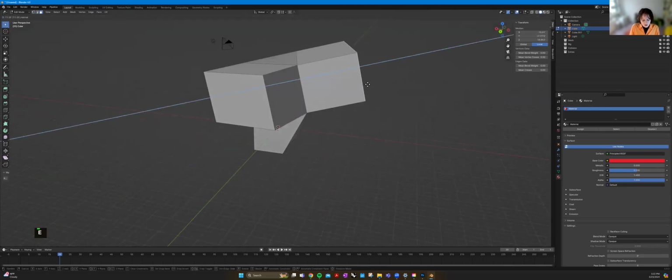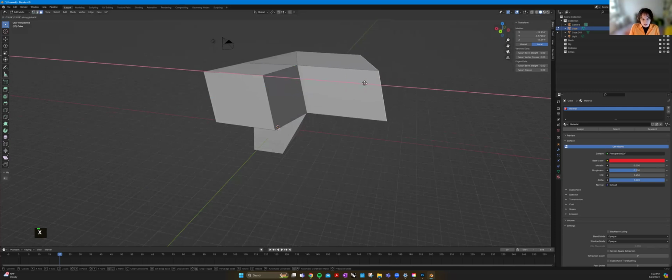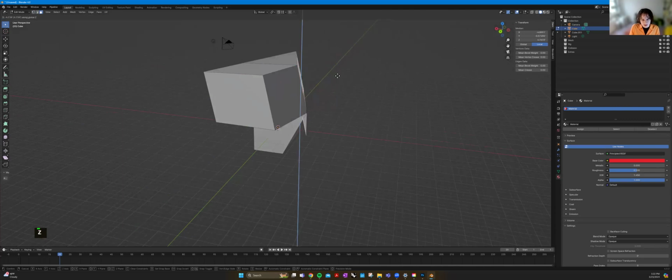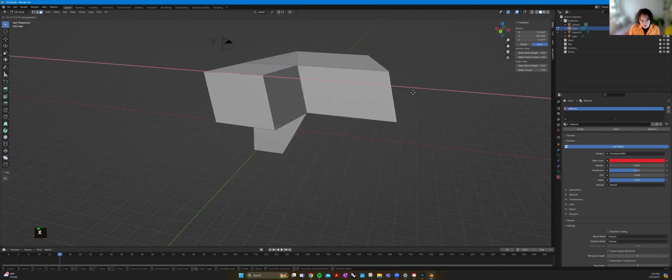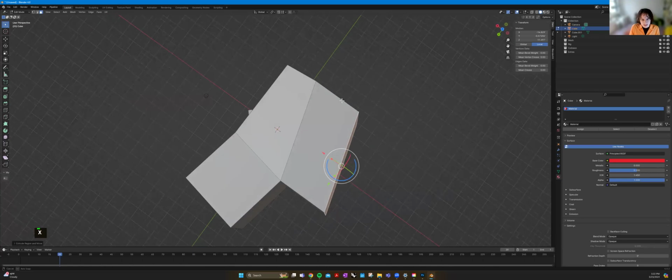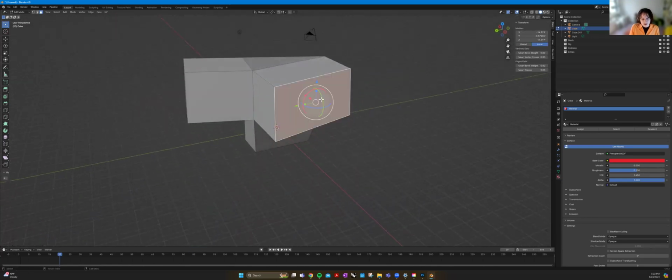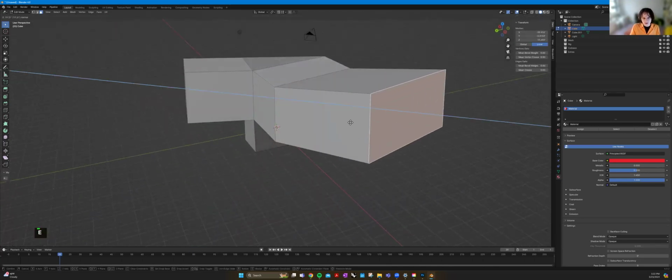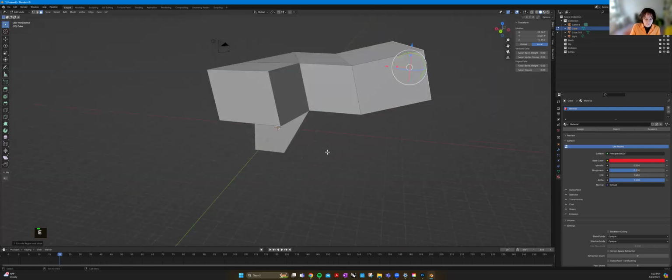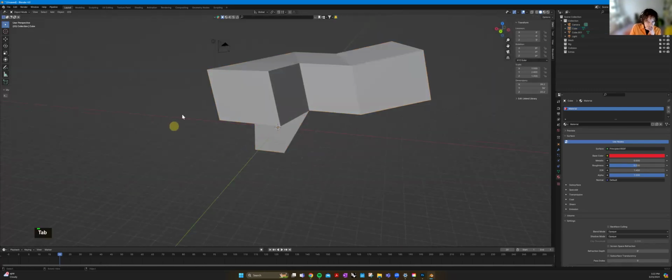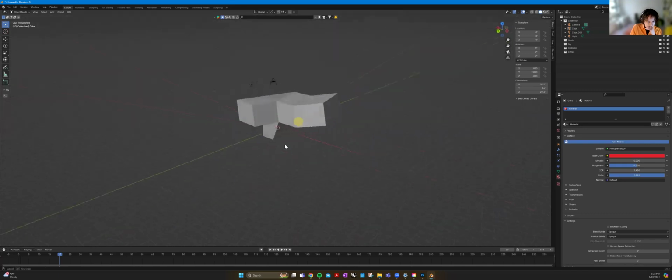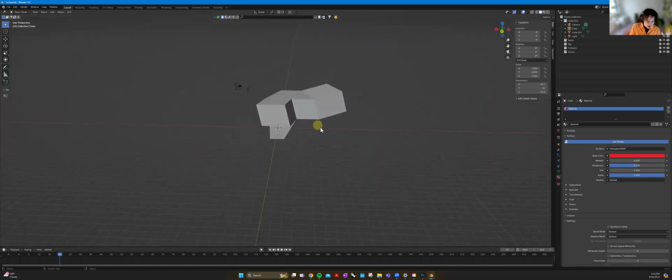I'm extruding, and I can also click X on my keyboard, and now I'm extruding along the X axis, or Y, or Z, which comes out kind of weird. The default extrusion is going to be perpendicular to the face. So that's what we get here, right?